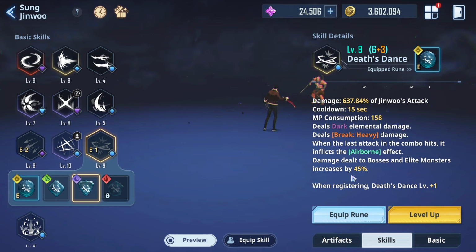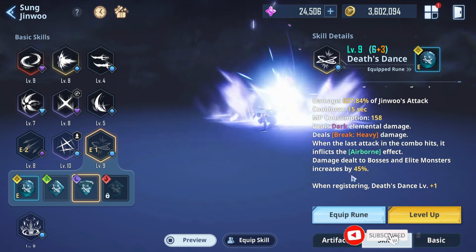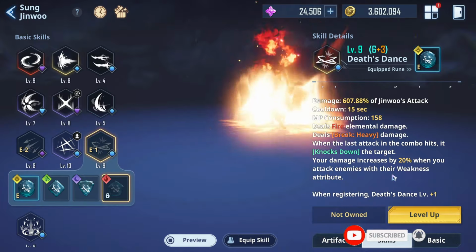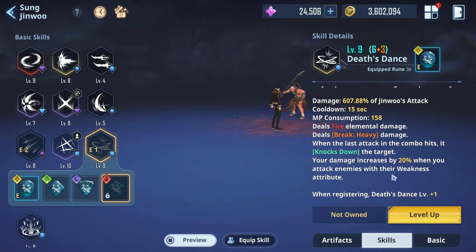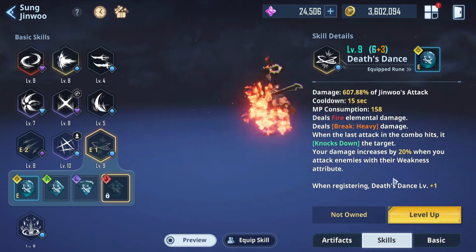Right now, with those 2 specific skills, that's how people achieve, especially with dark weaponry, and now these 2 skills in particular, you can really maximize your damage. So again, let me get the fire one out of the way. Your damage increases by 200% when you attack enemies with their weakness attribute. So there you go, you guys can cater to that. I don't have that, but if I needed that fire attribute increase, then this would have been pretty nice to have.